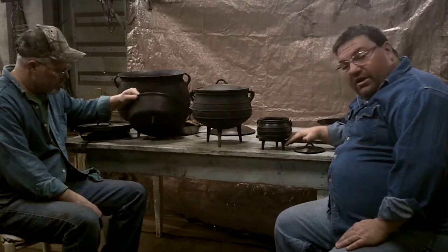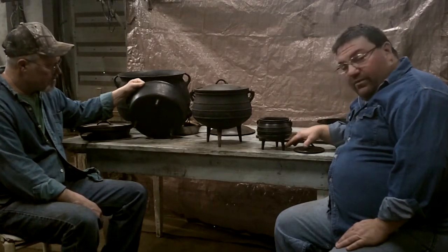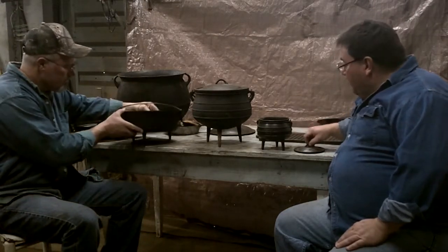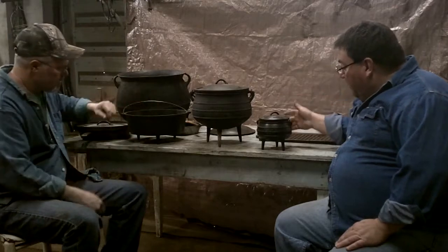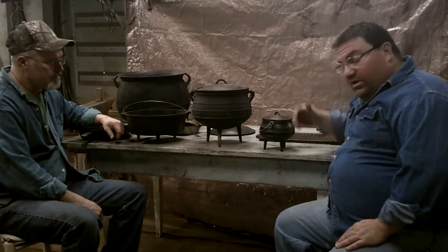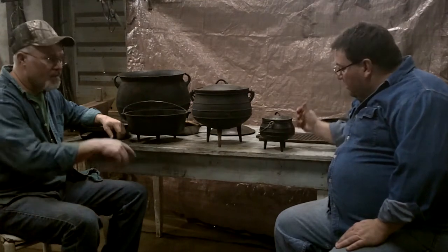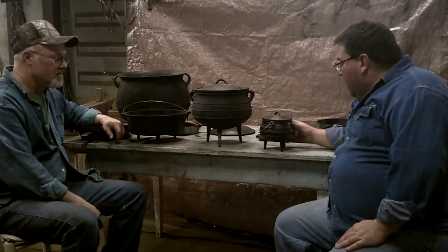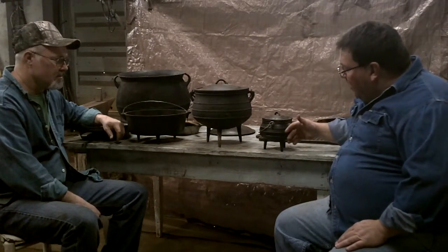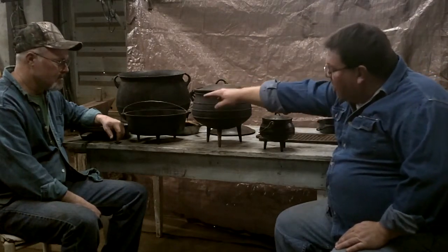It's got plenty of air in here. If you want to add coals, you can add them, and then you're not in the fire the whole time. You can also pick it up every once in a while and rotate it, if you think you need more heat on one side than the other. But it cooks even all the way around. And you have different sizes: the small one, the medium, and then larger ones.